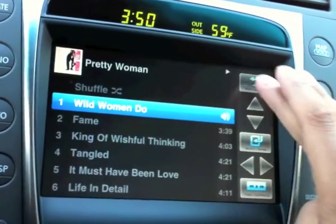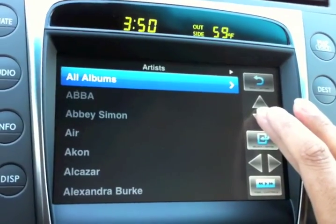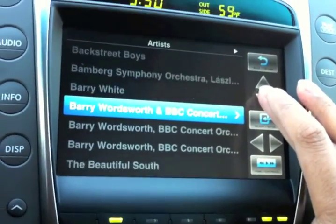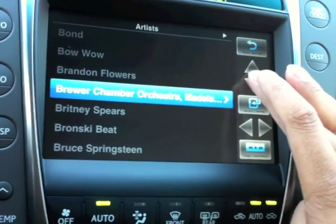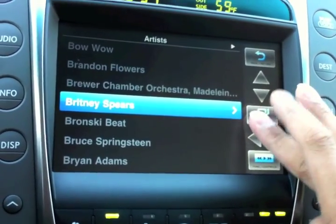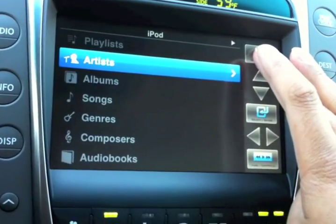Under the artists menu you see that you have the artist listed, but without album art. If you select a particular artist, you can see all of the albums from that artist. For instance, selecting Britney Spears shows a couple of albums with clip art for each underneath. It's got a hierarchical browsing system.